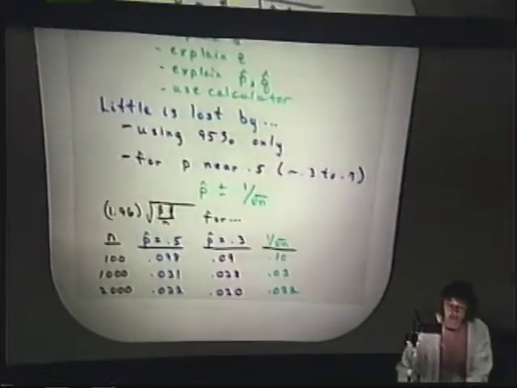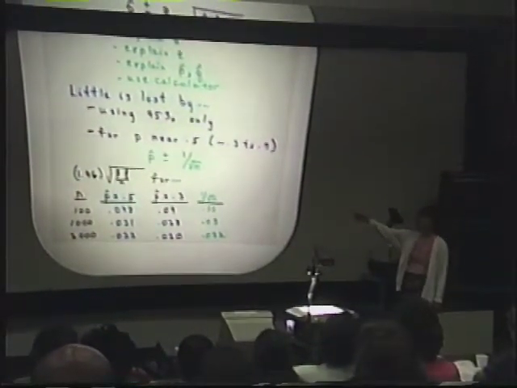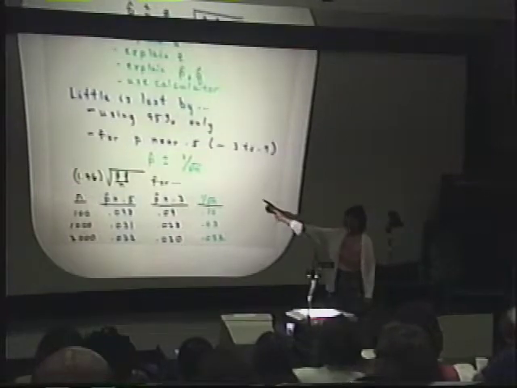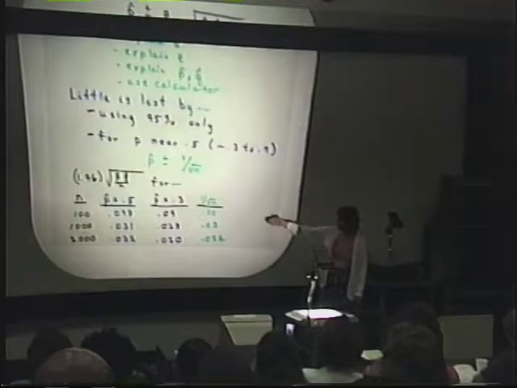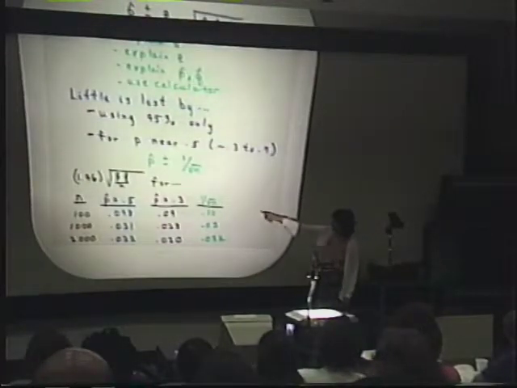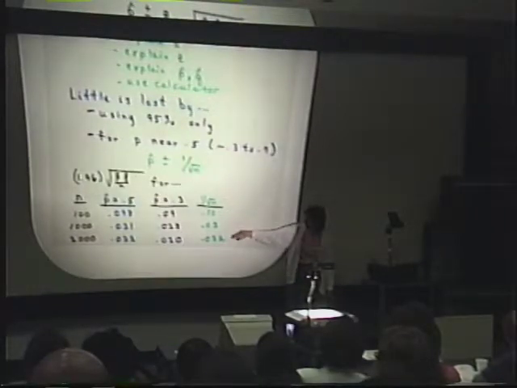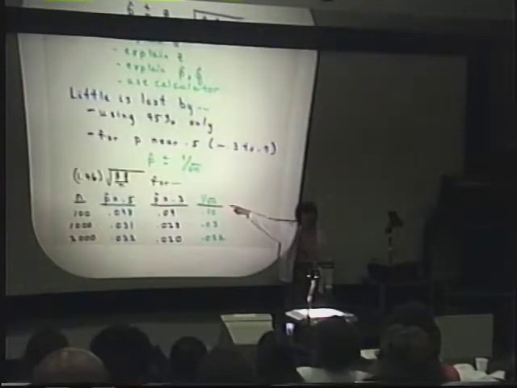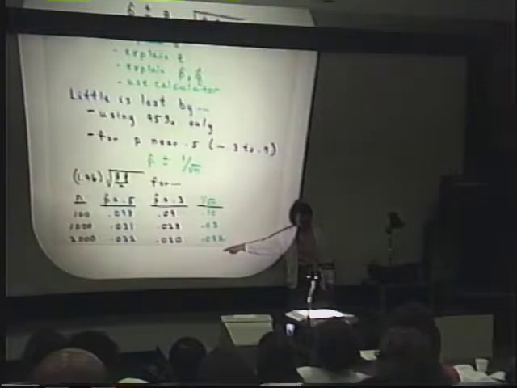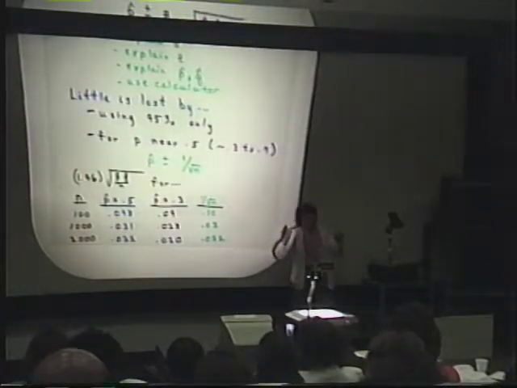And in fact, just to convince you, when you get the 1.96 times the square root of p hat q hat over n, for various values of n and p hat listed here, you can see that it's fairly close to 1 over the square root of n in all of these cases. And so little is lost by just saying, look, here's the formula, but basically it will boil down to 1 over the square root of n. You're doing 95% confidence, and if you have a p in this sort of medium range.